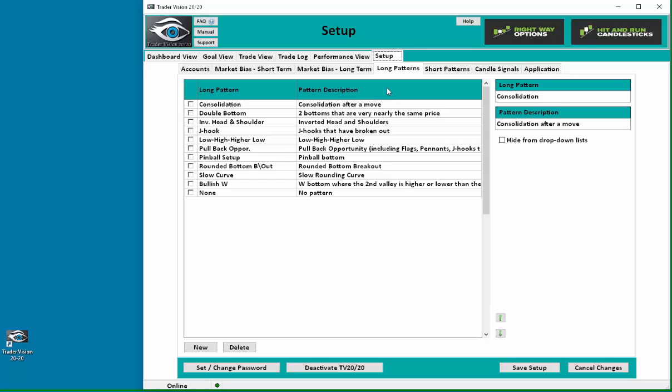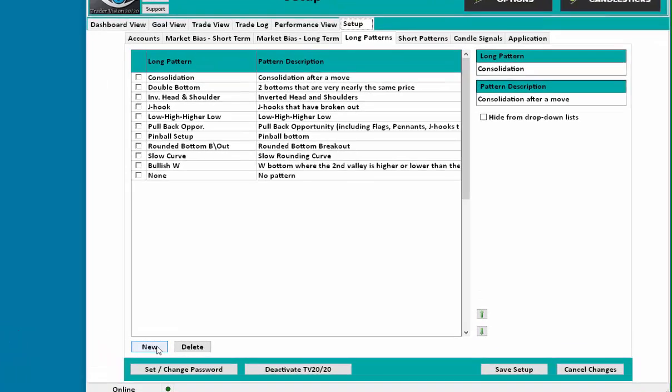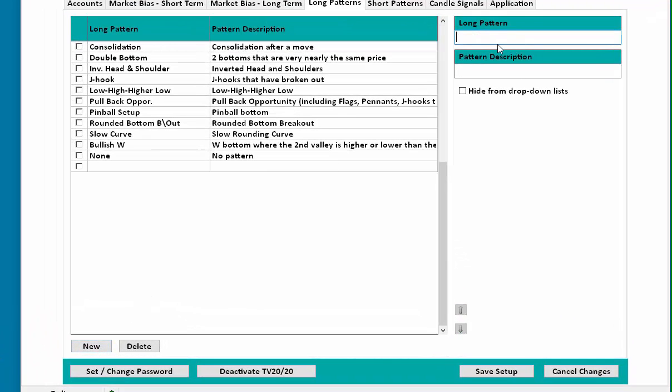Okay, here we are at long patterns. Long patterns, again, we give you some basics in there. As you've seen in the room, Rick sets those up for himself, and I've sometimes in some accounts set things up differently. But if you've got some sort of pattern that you trade, maybe it's an MACD crossover. So let's just say MACD 12.9 %K cross.